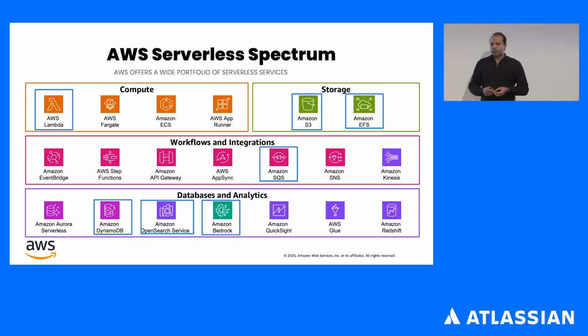Talking about AWS serverless, we have a range of serverless services in our spectrum across compute, storage, database, analytics, workflow, and integration. And in the slides, I've highlighted a few of the services that are currently being utilized by Forge as we speak. And obviously, there'll be more and more that will get added as we progress.